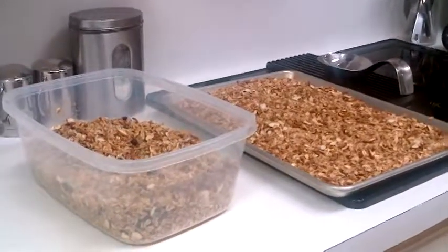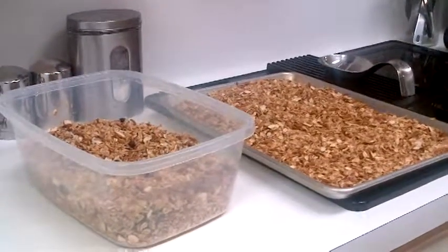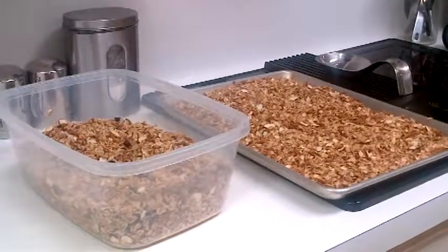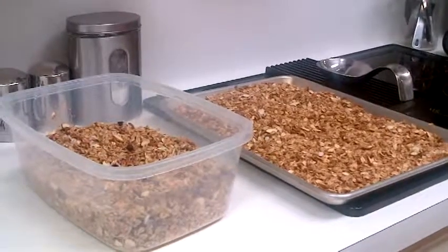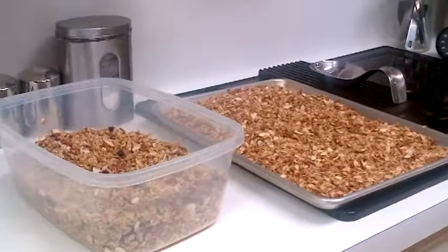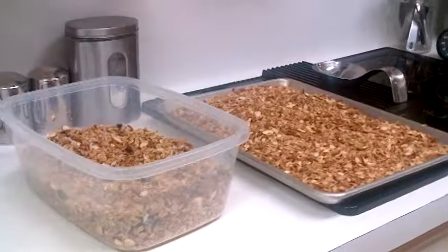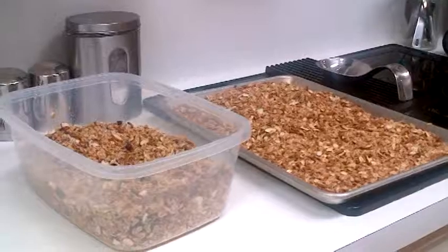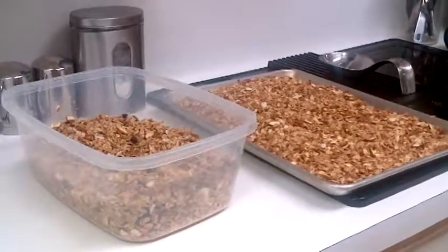What you see here on the left is a kind of plastic container that contains one of the pans, and I've already mixed in half a cup of cranberries and half a cup of coconut. And you don't want to do those while you're cooking it in the oven, because it will actually make the cranberries too crisp and hard, and it will make the coconut too crunchy. So what happens when you put the coconut and the cranberries in with the warm granola, it actually softens everything and makes it more palatable.